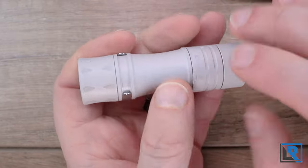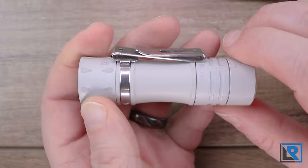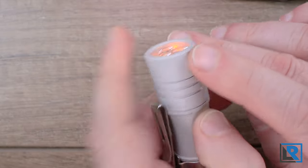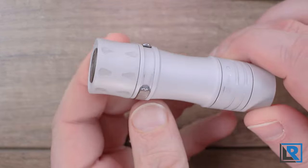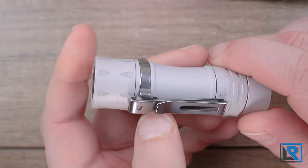The MAO finish is something we've seen on a few other lights. I really like the look of it, but it's really not the most durable. You can see a few nicks and dings just from normal pocket use, and around the clip area it gets beat up pretty easily too.